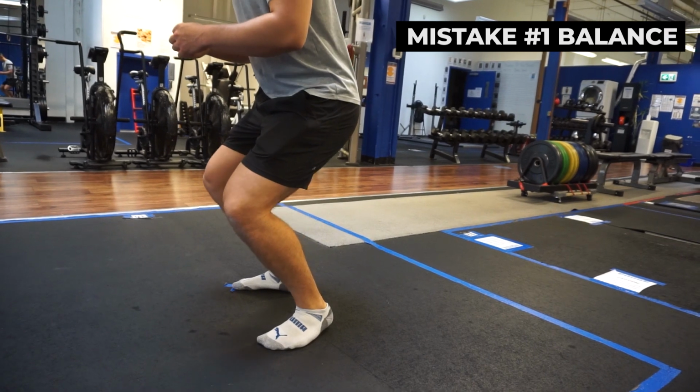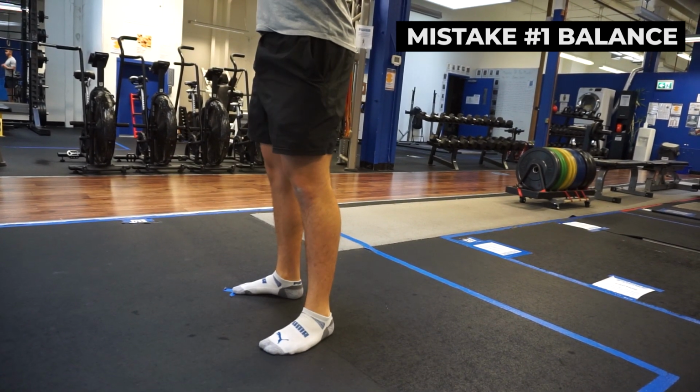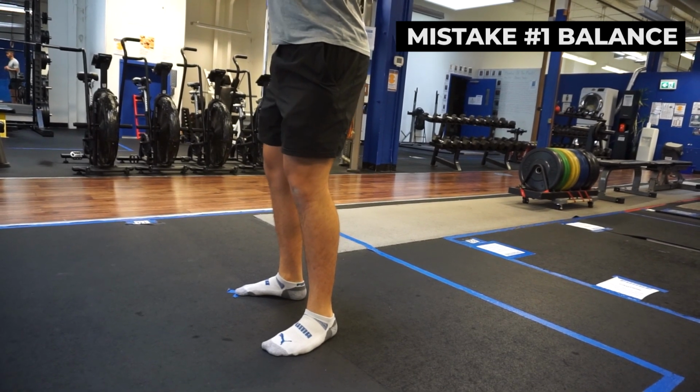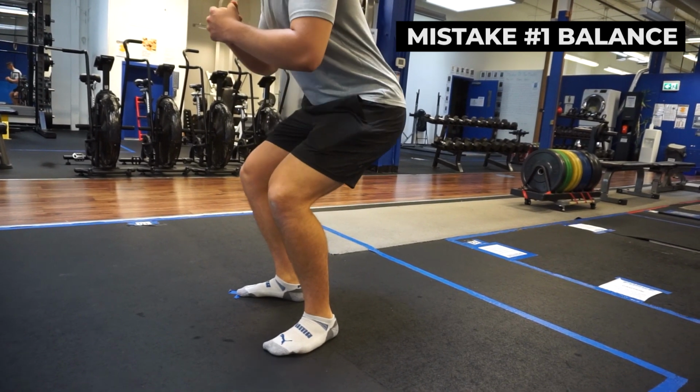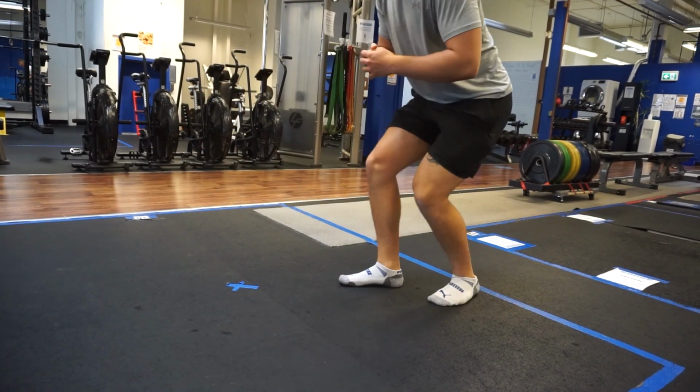Mistake number 1 is improper balance. You don't want too much weight in the front of your foot or too much weight in the back, more towards the heels. Either way, this will cause you to lose your balance and pretty much make it impossible to have good technique. Don't be like me.